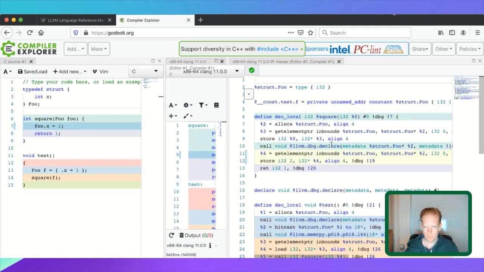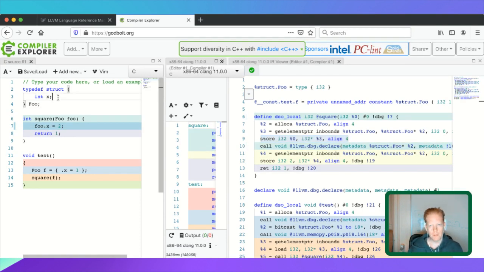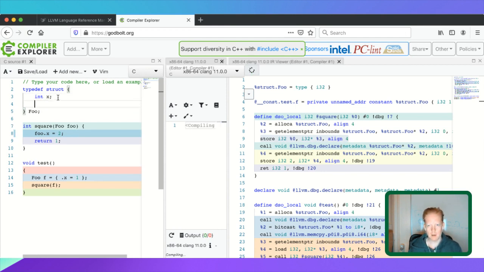So now we get this one, right? But then we allocate a struct, and then we take a pointer to that, and then we take the parameter and we store that inside of foo, right?